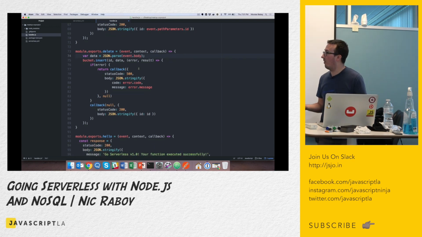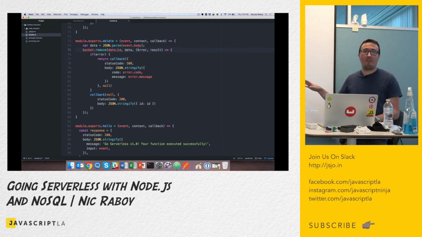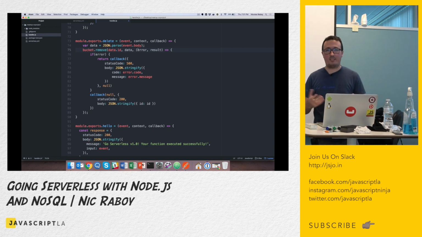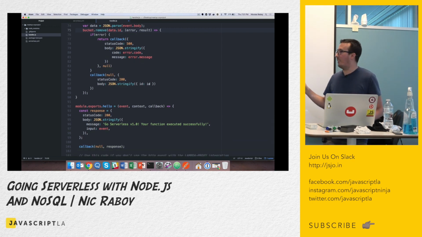So we're going to parse that body out. And we're going to say remove, and we're going to say event.body. It's not event, it's data.id. And again, I'm not doing any kind of validation here. I should definitely do some validation in real life. But I'm saying data.id because that's the property that I want to obtain. We're not passing any data in. It's going to be a straight remove. If it succeeds, we're just going to return the ID back again. Doesn't really matter here, but that way maybe we can say that ID was just deleted, and our front-end logic can do something with it.